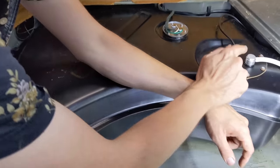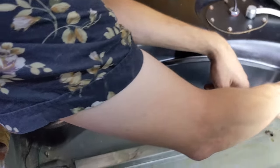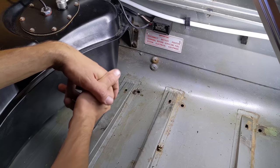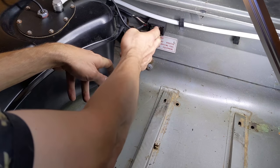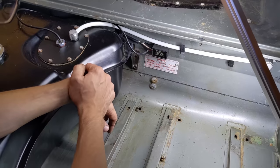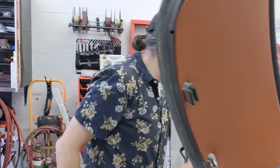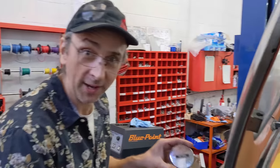And interestingly enough, the fuel pump's connected down this little box. I don't know if they were concerned about it heating up and an explosion or whatnot, but you don't see these with the later cars. It's kind of a neat design feature of the early cars. So let's go over here and put some fuel in this, petrol as it were.